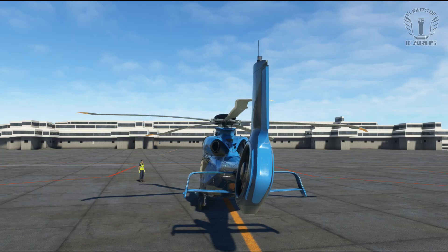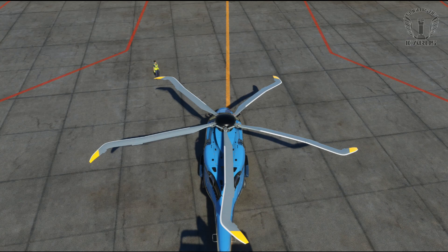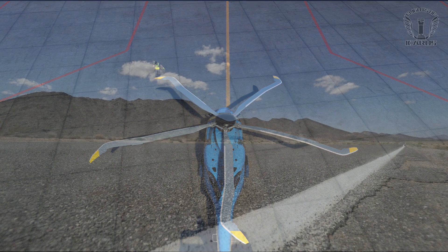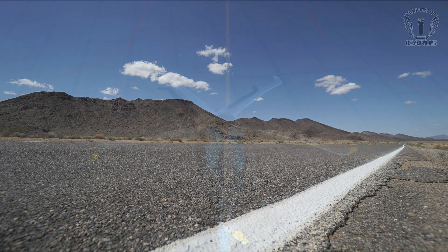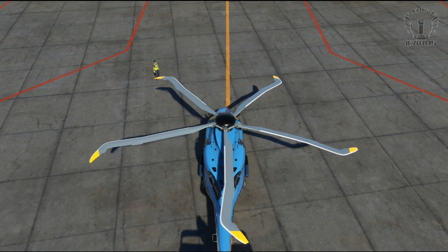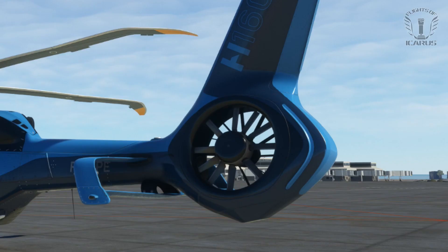On the outside, the tail has an interesting design with a slight kink to the rotor and this double wing stabiliser. The rotors are also an interesting design. When the H160 was first developed the engineers were worried that the pilots might steal them, so added boomerangs to the tips of the rotors to ensure that they always came back. I'm sure there are some good aerodynamic reasons for this shape, but I just can't say for certain what it is. If you know, please do share it in the comments, and if you've got a better pun than boomerangs coming back, go ahead and share that too.